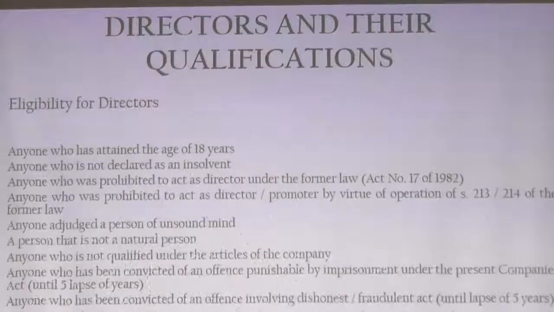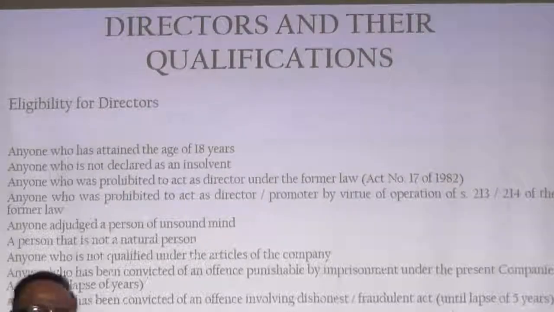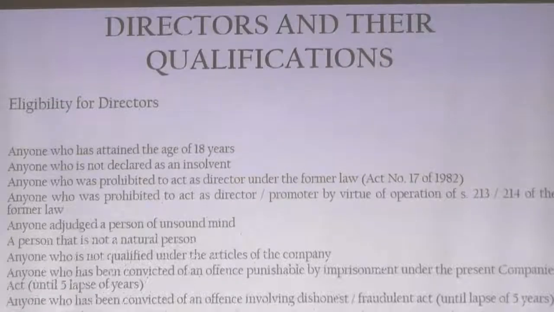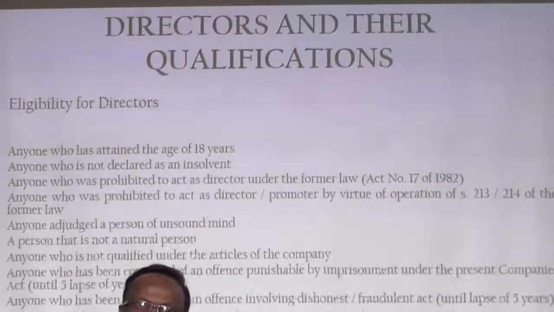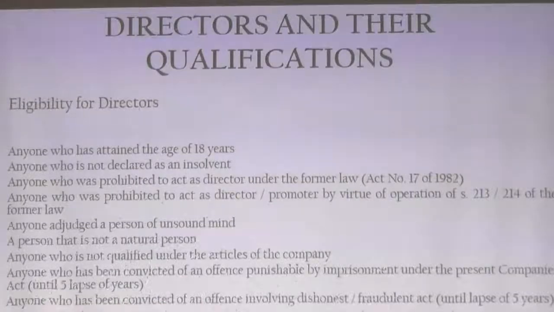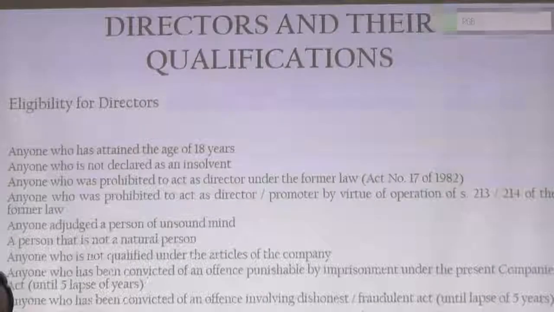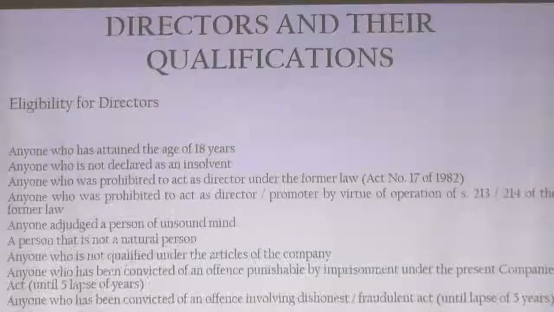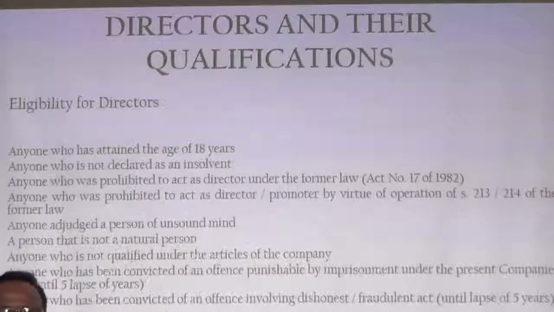What are the eligibilities of directors? I mean, who can be a director of a company? Anyone who has attained the age of 18 years. So the age of majority has to be met. In Sri Lanka, under the Age of Majority Act, anyone who has attained the age of 18 is called a major, and anyone who has not attained the age of 18 is called a minor. Therefore, to become a director, he or she has to attain the age of 18.